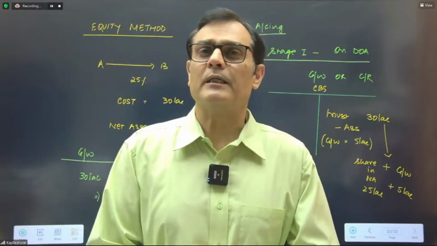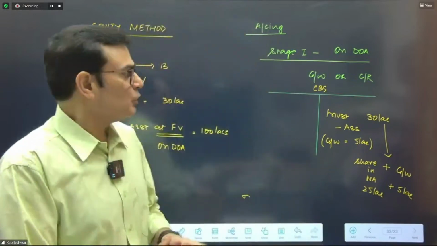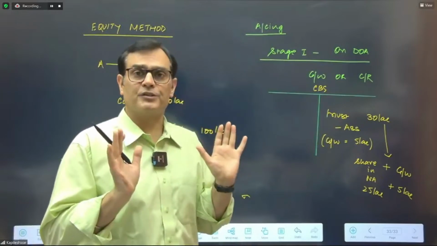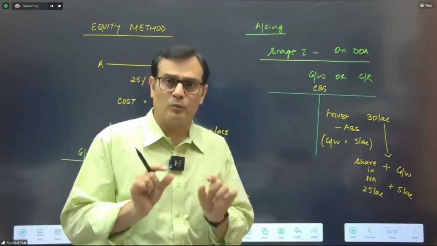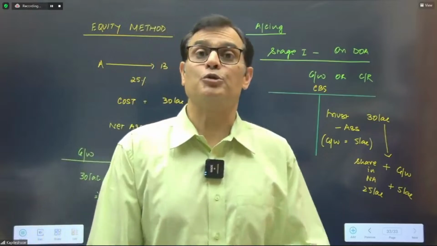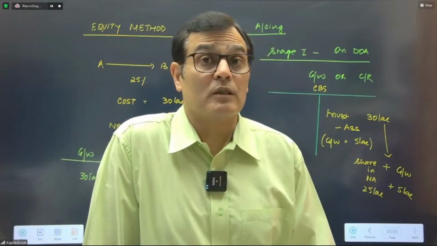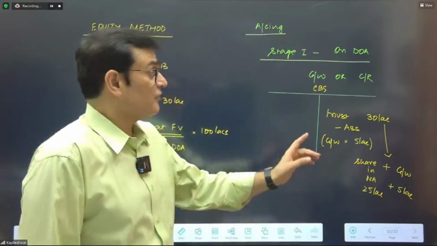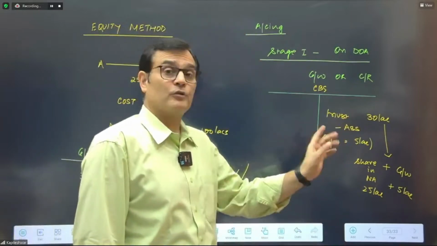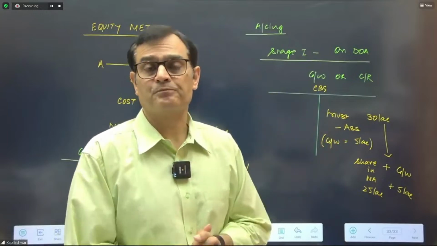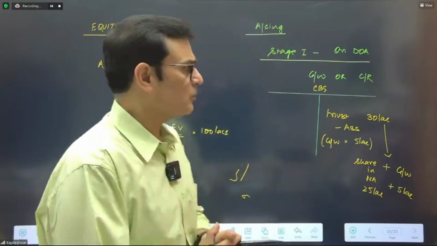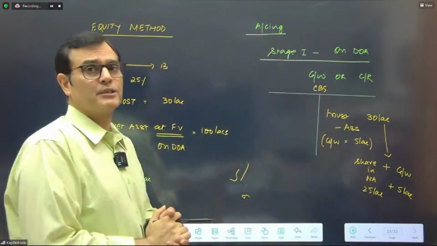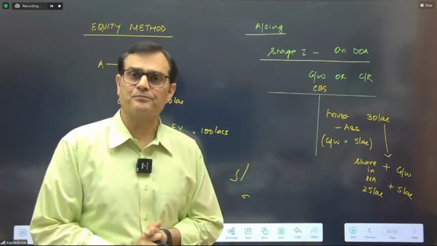Even on the consolidated balance sheet on the date of acquisition, you would be reflecting the investment at 30 lakh itself. The only difference is that you will be reflecting this goodwill as a separate disclosure in the inner column. The goodwill does not appear as a separate line item in the balance sheet, mind you. It is going to be disclosed separately, but as a part of the carrying value of the investment itself. So anybody reading the financial statements will quickly analyze that 30 minus 5, the share in the net assets is 25 lakhs and the goodwill is 5.